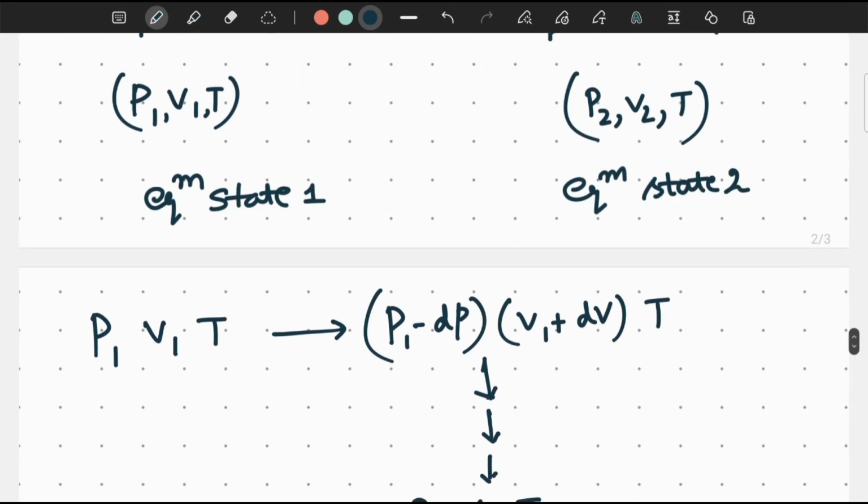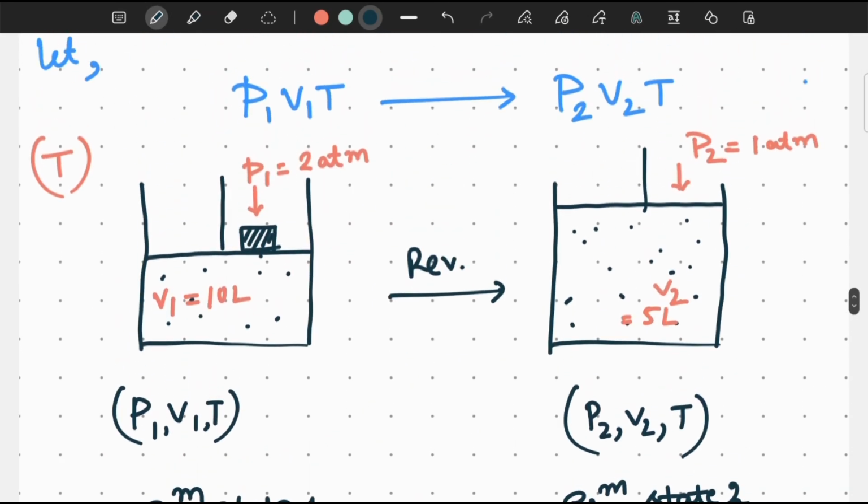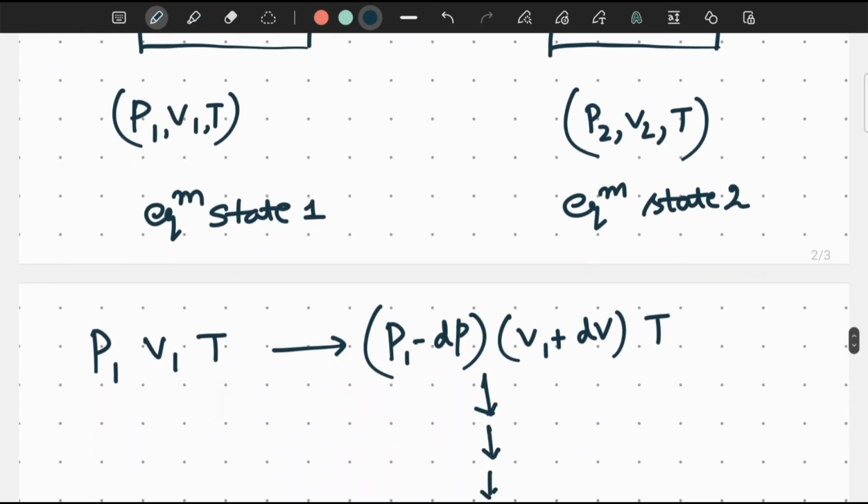But why is this important? Because here I am assuming the equilibrium state is not changing, since the change is very small. This is equilibrium state 1. From here it changed, but the change is infinitesimally small, so it seems that there is no change. This is called a quasi-static process. It is not a static process, but quasi-static. It seems to be static due to the very little bit of change.